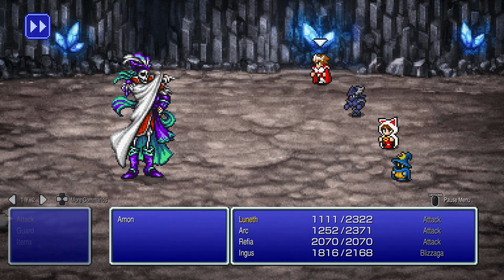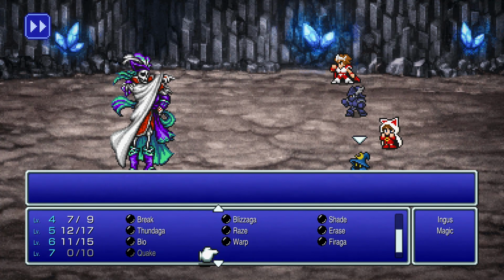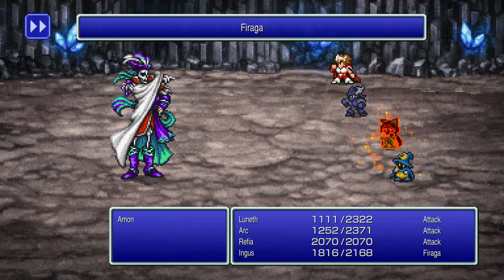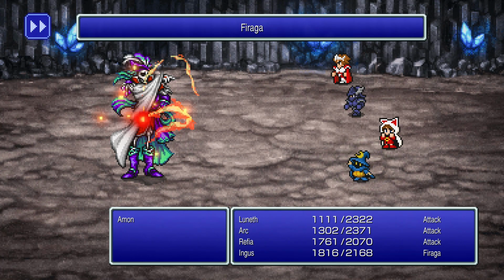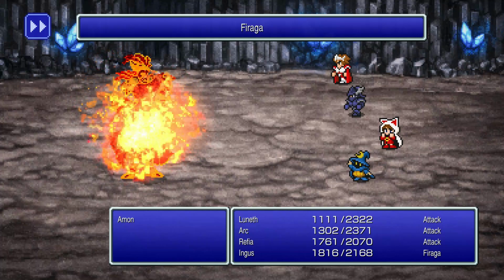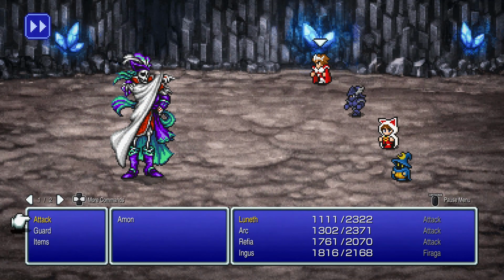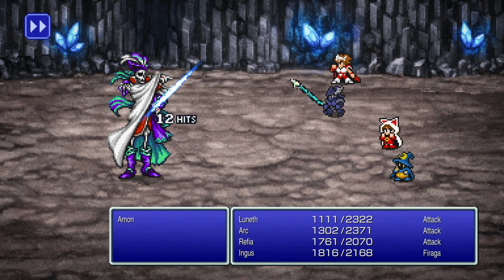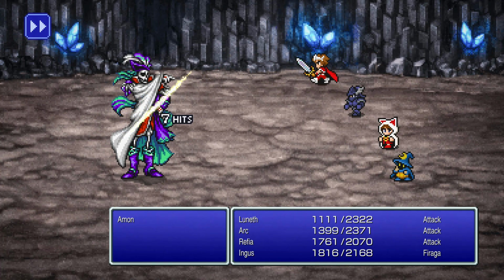Well, he did a barrier shift, so I'm going to try either Firaga or Thundaga at this point. We'll just go with Firaga, see how it all works out, and we will see if we hit his weakness or if we end up healing him. My bet on Firaga pays off, and I do massive damage to him, and we will just continue this and keep on guessing at what his weaknesses will be, and hopefully it won't take too long.